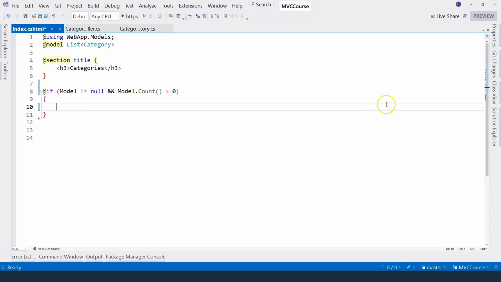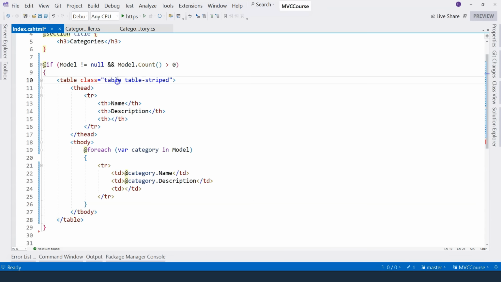So I happen to have the HTML. I think everybody knows HTML, so I'm not going to teach HTML in this course. Therefore, I'm just going to copy and paste what I have, and then I'll explain. Okay, I have some bootstrap classes applied to the table. In the table, I have 3 columns: name and description, and this column is empty because in the TD that corresponds to the header, I want to add an edit button. And only when the user clicks on the edit button do I want to redirect the user to the category page. So I can use an anchor element as well, but then I'm going to apply a button class so that it will look like a link button like this.